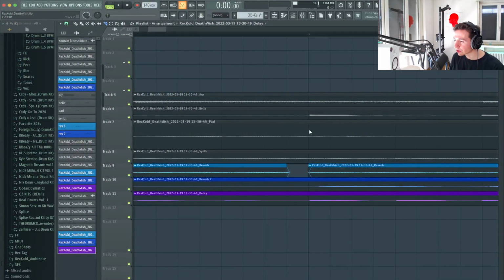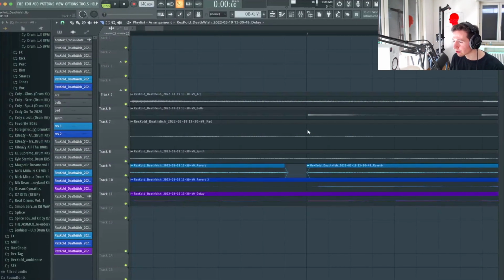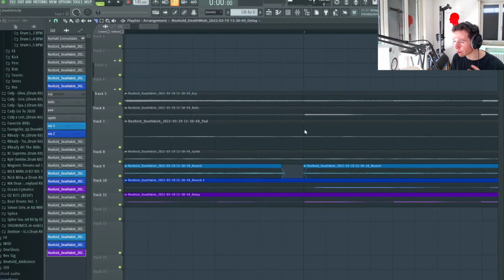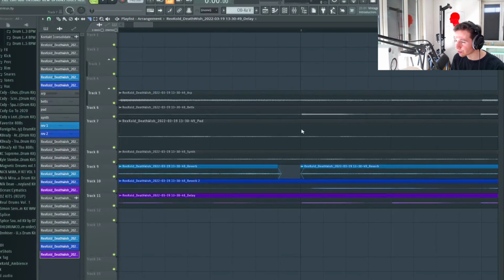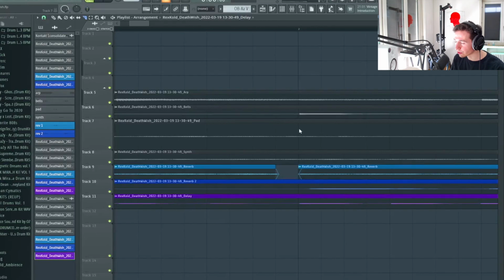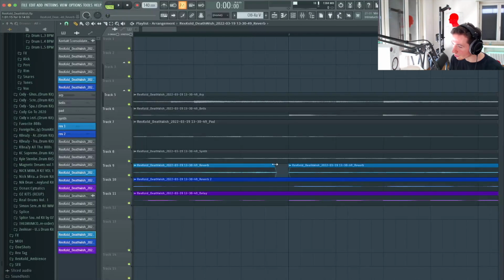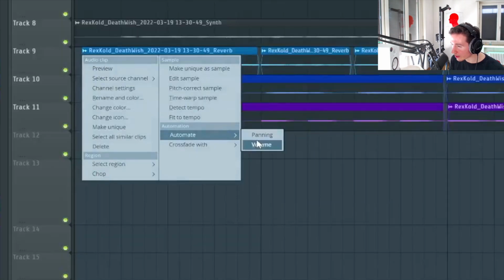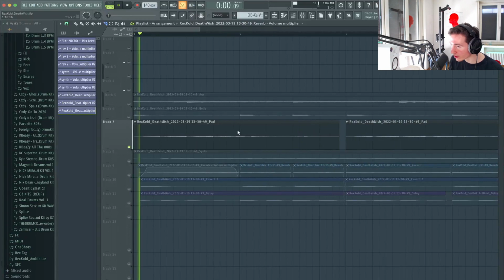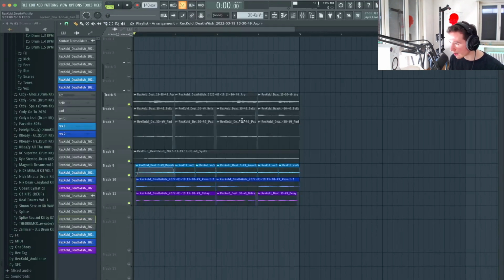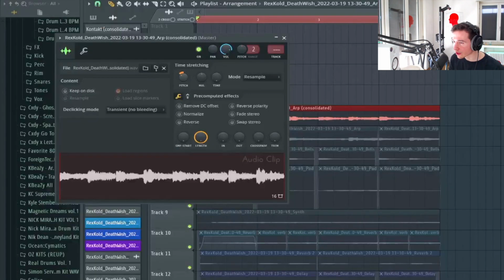You're also going to have the harmonic content of that chord going to the next. So for example, if you're playing a C major chord going to an E minor chord, you're gonna have that C major reverb going into an E minor chord, which will make it sound off pitch. And by holding Option, it allows me to work off grid. Of course, if you want, you could also be automating it, and you can also edit your instruments. But right now I'm just gonna consolidate everything, pitch it down by a couple semitones.